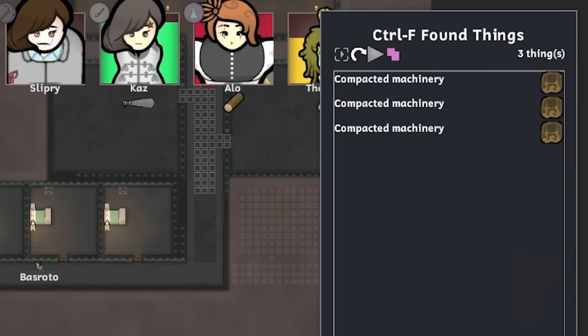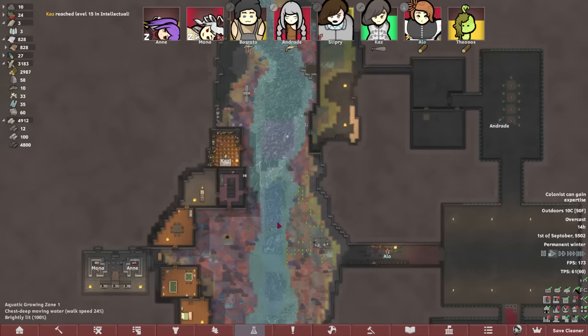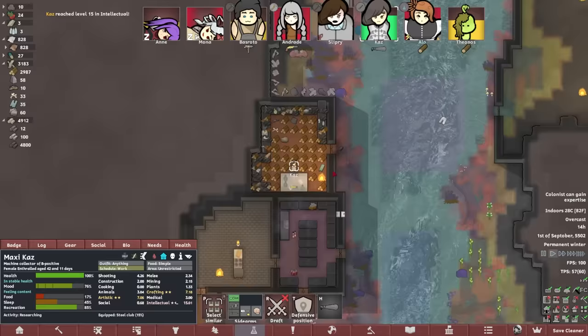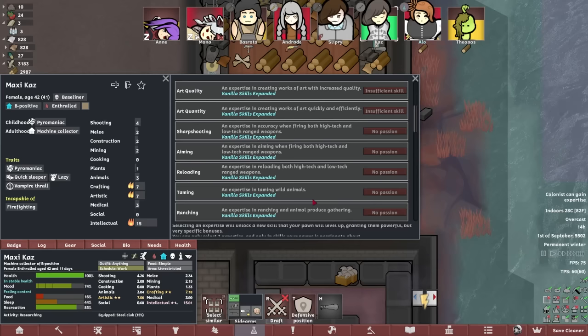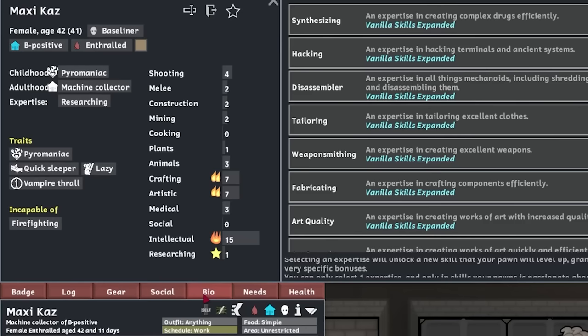Oh, would you look at that? You have none of this thing that I spelt wrong on the map. Whatever will we do? Basroto, you know what we need, my friend. Oh, and Kaz hit level 15 intellectual. These people have cemented themselves as fantastic colonists. I wasn't sure about any of them, but they're all just so bloody good. Why can we not pick a passion for you? What? Oh, well, there we go. Okay, obviously we'll go passion in researching. That seems fantastic. 5% extra research speed per level.